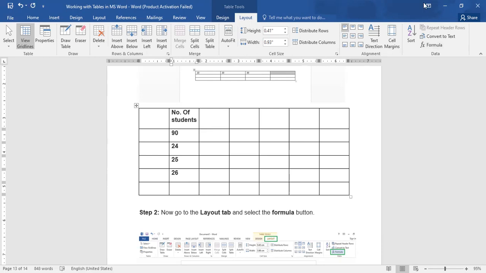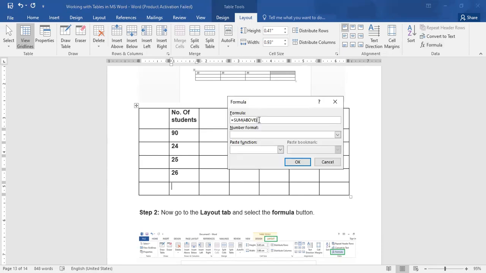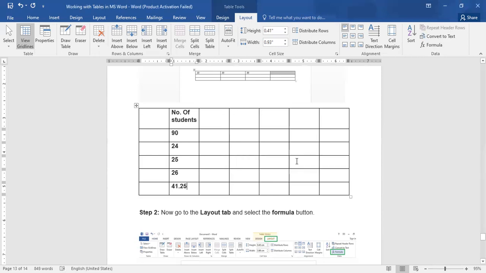Just go to formula, equals to now, which function, average. I'm removing this. And from where to where do I want to apply average, from B2 to B5, right? So, okay, this is my average.